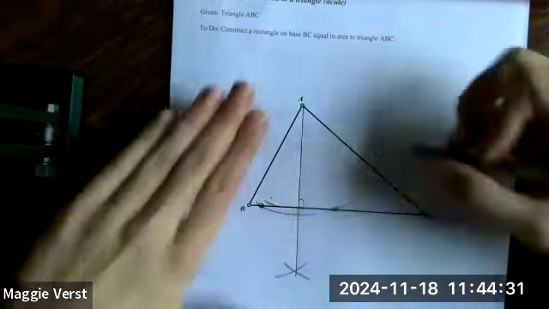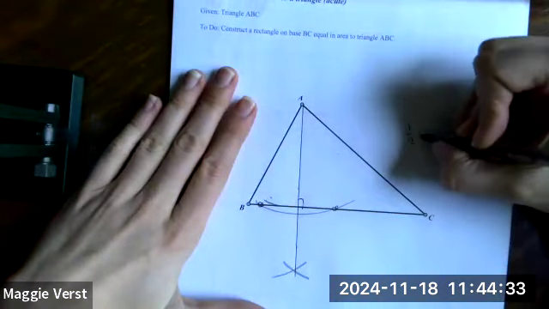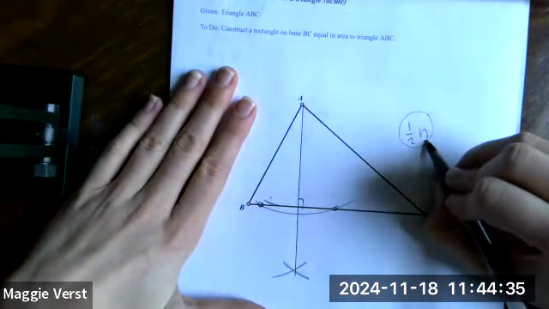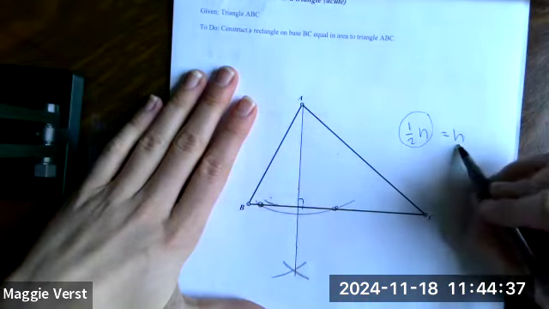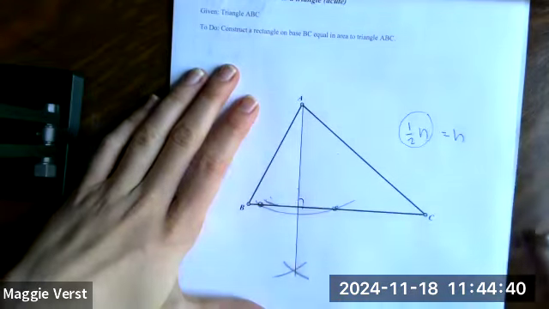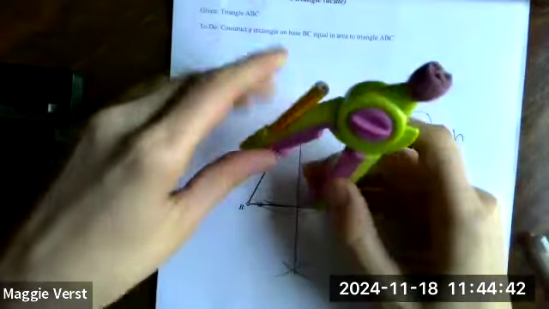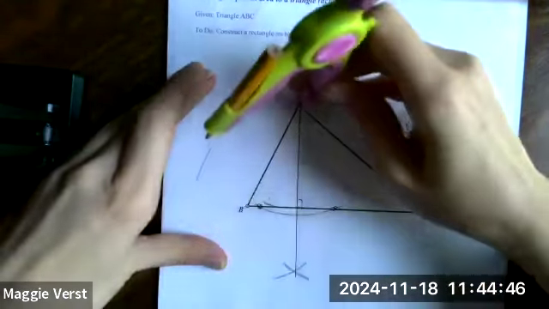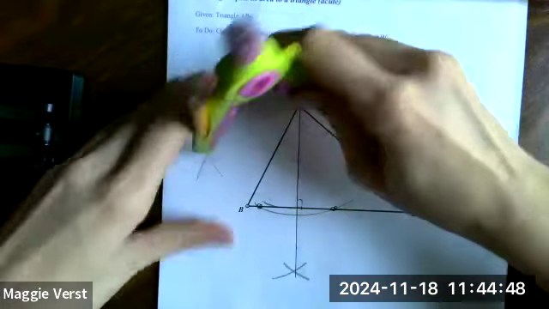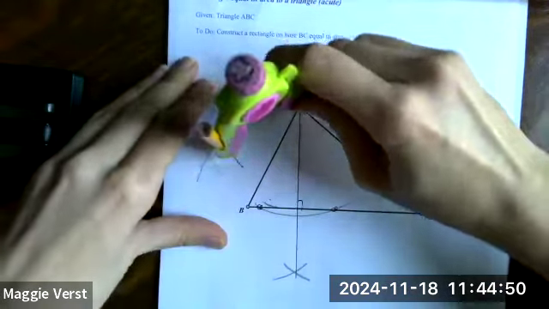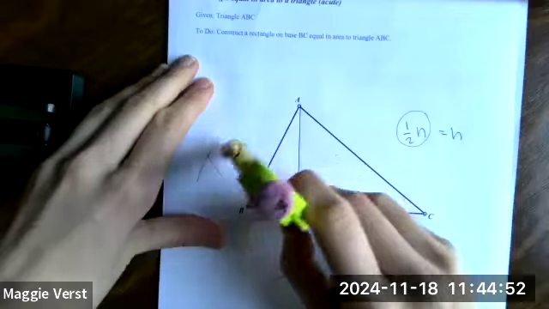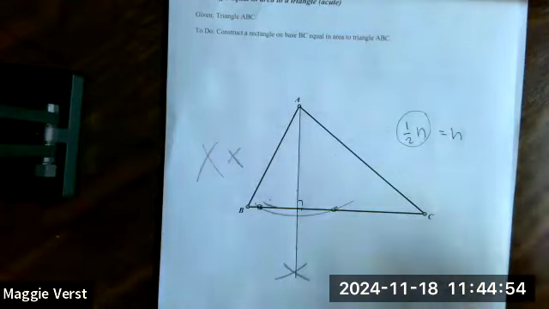So perfect. Now, if you remember, now that I have the height, I needed 1 half of the height because I need 1 half of the height to be equal to the height of the rectangle. So I need to bisect this here. So I'm going to go from the bottom, which is here. Draw that point. Bisect that, make it a little bit smaller because I don't have 2 points to draw it through here. And then I'm going to bisect the center.